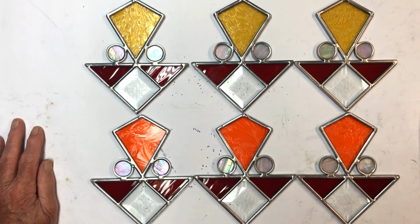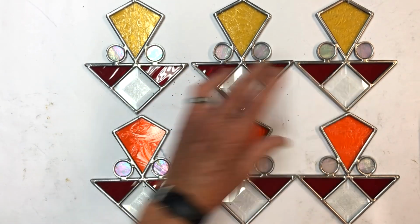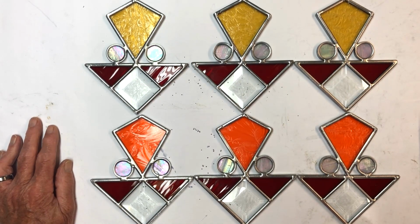So I'll get my wife out here to help me. We'll take the camera down, and we're going to go over onto a little jig, and we're going to put these together as a set of 2. And from there, we'll put them on a big jig, and we'll solder them all together to make the spinner. So we'll be back in a second.